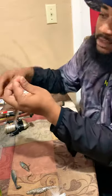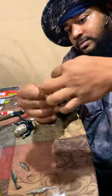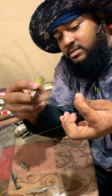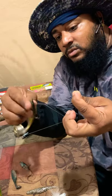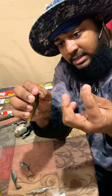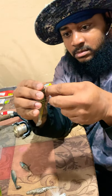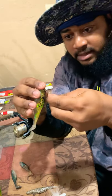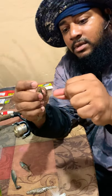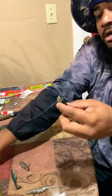I'm gonna tie the basic hook just like I tied a second ago. Turn her about 6 or 7 times. That same hole, twice. First time you go through, second time. Pull it down tight, again, tight. And cut the extra hanging off.